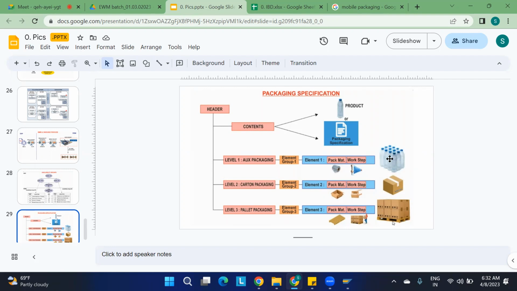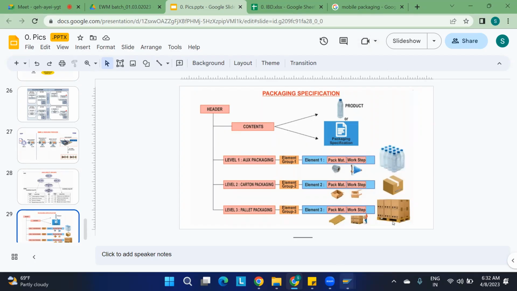When I put this material in the carton box, then only one handling unit is generated. Correct, no? So this is some auxiliary material that we put over the bottles. So if you don't want to generate a handling unit here, you can maintain that. If you want to generate it, we will maintain it.